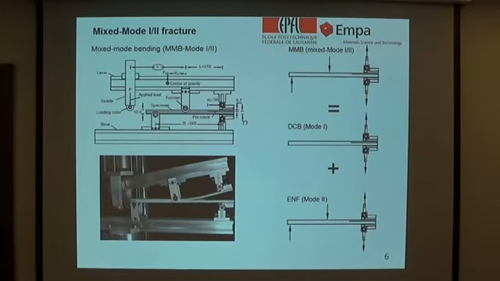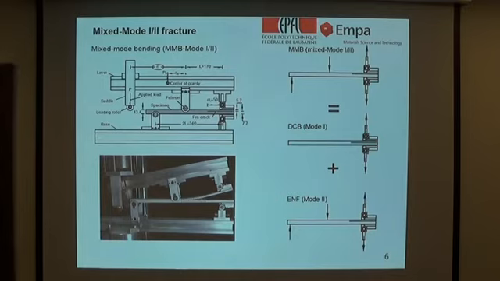The geometry and the specimen that we tested is this one. The width is 40 millimeters perpendicular to the surface, and the length is 400 millimeters from here to here, and it has a span of 340. So this part is fixed from here to here. We apply the load on the saddle and it goes through this roller. And by changing the C, this one, when we move it, we can change the mixed mode ratio.